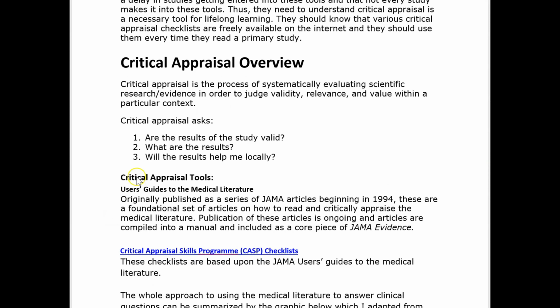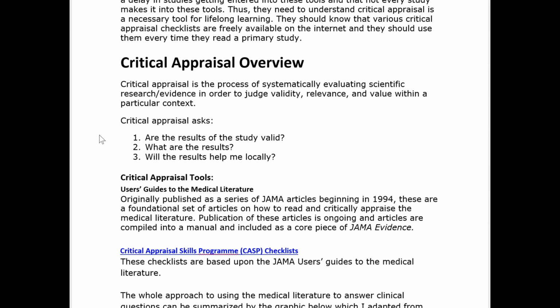And so what is critical appraisal? Well, critical appraisal is these three steps. Are the results of the study valid? What are the results? We have to make sense of what we're reading. And will the results help me take care of my patient? This course is going to give you the skills to do number 1 and number 2 and to teach that information to learners. Step 3 really requires a lot of clinical judgment, and our learners will gain this as they go through their clerkships and their residencies and really for the rest of their lives.